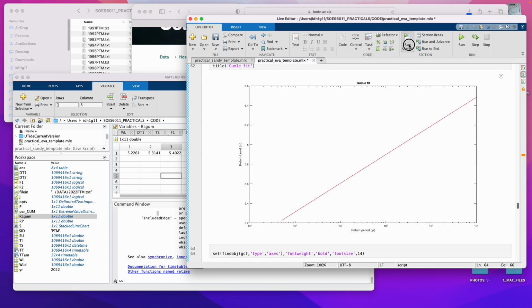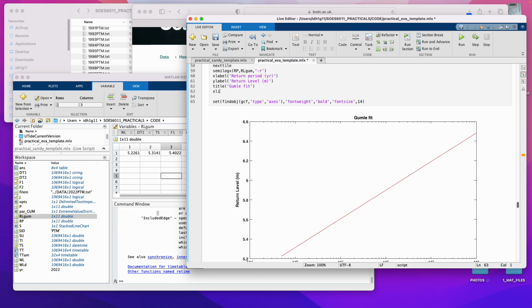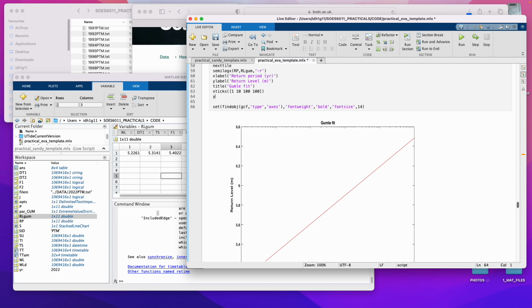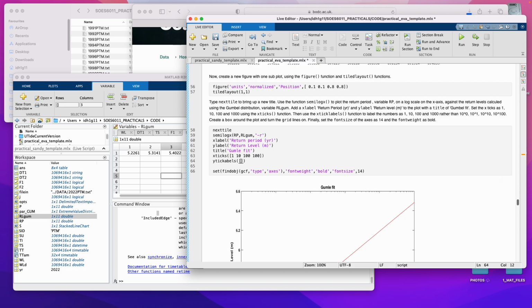But I'm going to do some other things as well. So let's set the x lim. Let's set the x ticks, and I'm going to choose where I want ticks. I'm going to have 1, 10, 100 and 1,000. Now let's set the X tick labels. Normally it does it to the power of 10, but I actually want it written out.